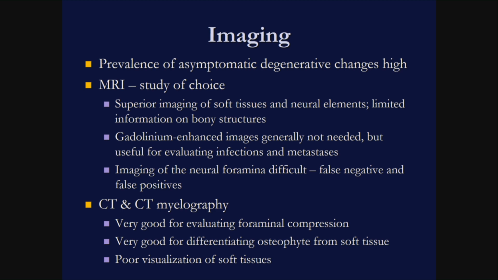If an MRI cannot be done, CT and CT myelography is an alternative. CT scans are so good these days that sometimes I'd say there's probably less of a need for myelography, although it's still done very commonly. And these studies are very good at looking at the bony anatomy, differentiating osteophytes, which, if they're very slender, can be basically invisible on MR because they're dark like soft tissue. But obviously you can't really image the soft tissues on CT imaging very well, and certainly you can't see the neural elements.